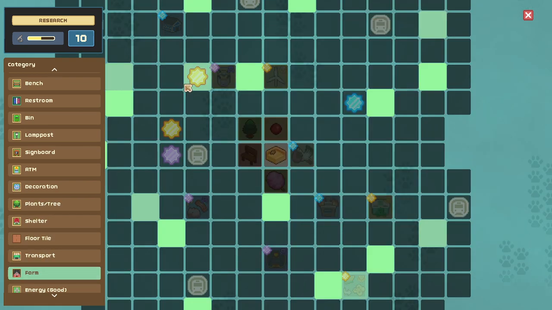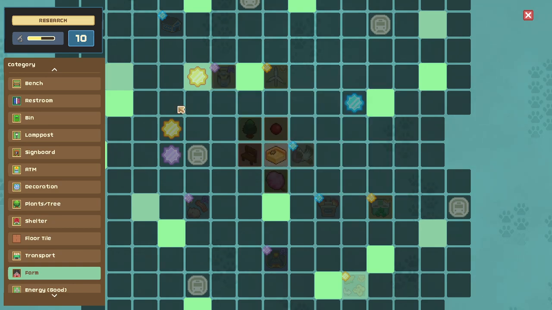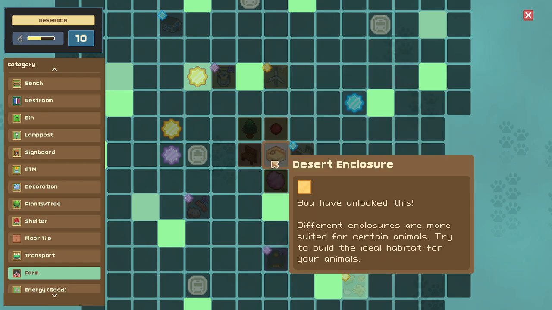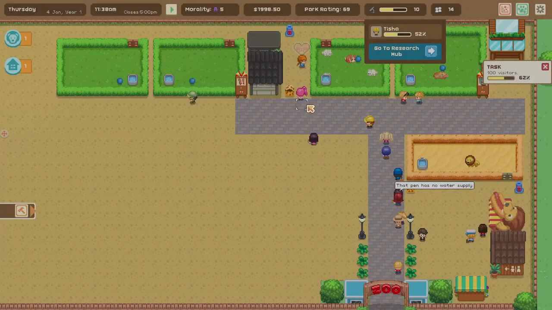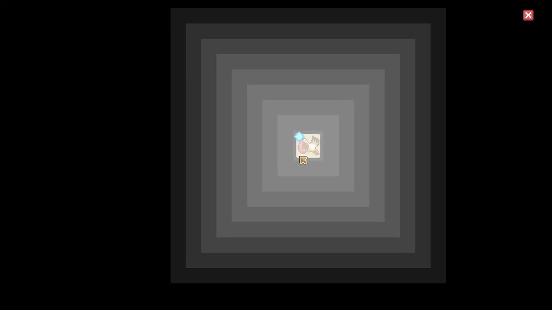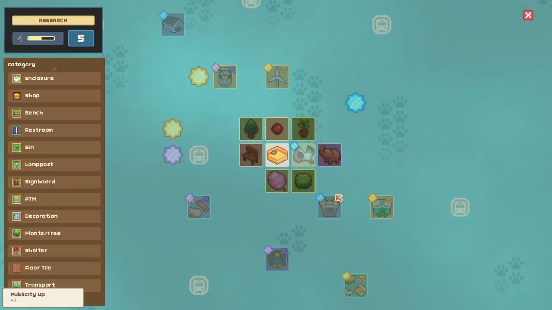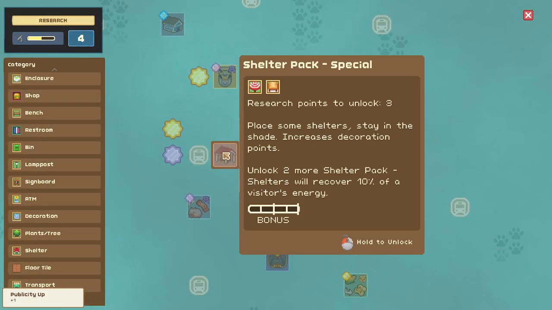I mean, there's farm bits and bobs. The electricity siphon. See, these are the moral choices. So the yellow stuff is the moral choice, the properly moral choice. And the purple stuff is evil. Which is kind of interesting. I'm going to go down the nursery route, because I want to start breeding some animals here. But I also probably want to try and increase my transport links. So let's go this way too.